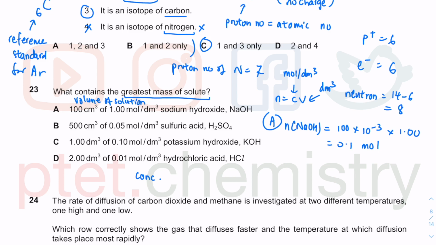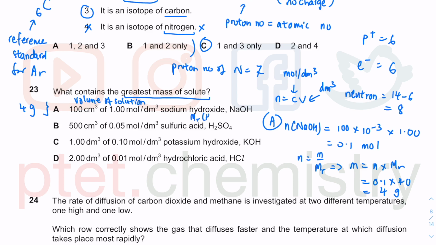And this is sodium hydroxide, so n equal to mass over MR, so the mass is going to be n times MR. So this is 0.1 times sodium hydroxide MR, which is 23 plus 16 plus 1, so that is going to be 40. Times 40, so 0.1 times 40, this gives me 4 gram. So there is 4 gram in there. And we're going to work out for each and every one. It seems a bit tedious, but should be able to.